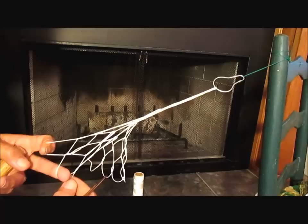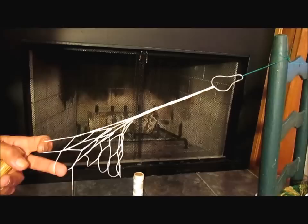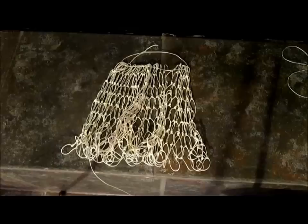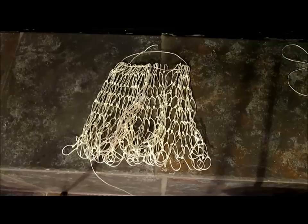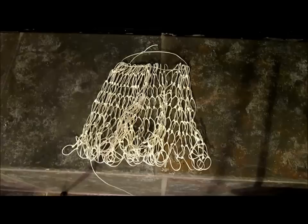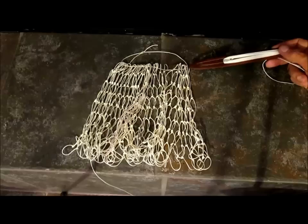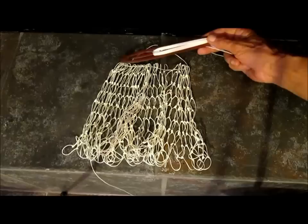Now, let me show you a starter that I use when I make cast nets, and see if it'll make some sense to you. This is what's commonly called a starter, and it is the beginning of a cast net. And let me show you what I do and how I was taught. On our starter loops up here, I make 33 starter knots. What I do is I take the amount of wideners, in this case 11 wideners, and multiply it times 3 to come up with 33 starter loops.